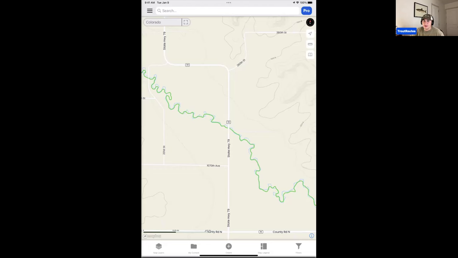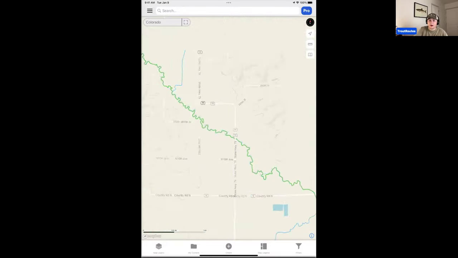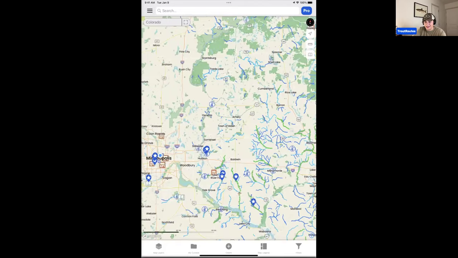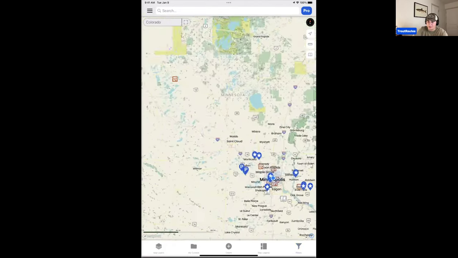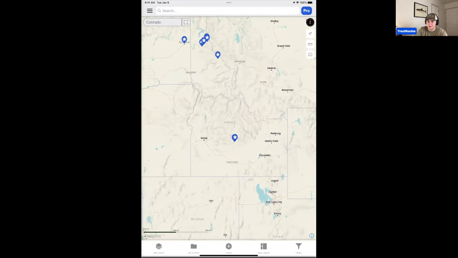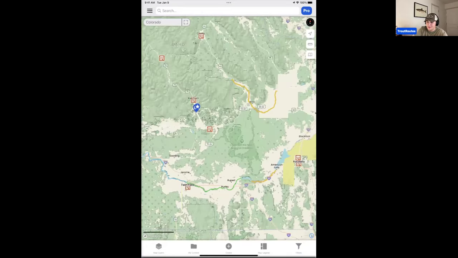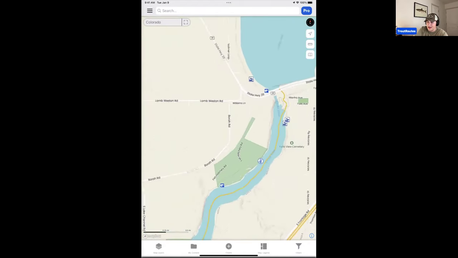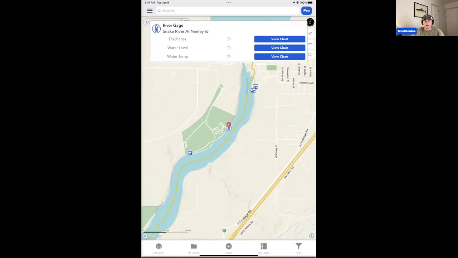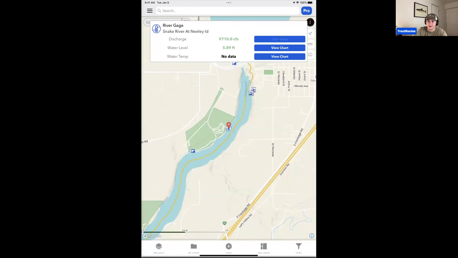How early before a trip can I check out a tailwater? That's a great question. You can access the tailwater at any point. At any point, you can always go to those filters, select tailwater only, go back out west where there's more of those tailwaters, right? Zoom back in, and we can see, you can find those gauges. And at any point, you can start checking out those gauges right below that tailwater and start keeping an active eye on what those gauges are doing, what the water release schedule might be like, things like that.